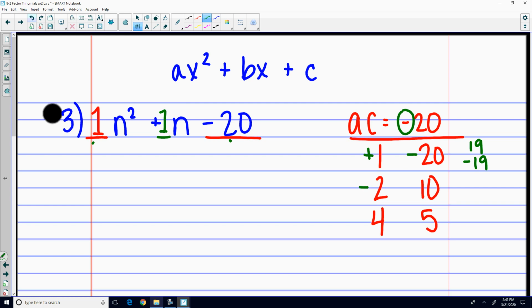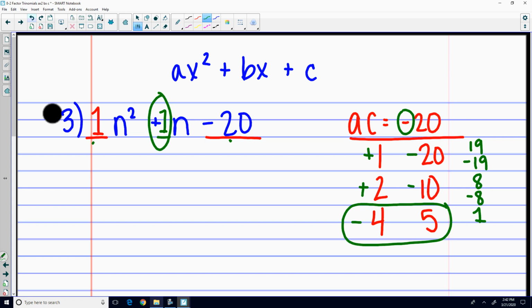All right, so let's make the 2 negative and the 10 positive. That would give me 8. If I flip it, it will give me negative 8. That doesn't work either. So let's say I make the 4 negative plus 5. That's 1. That's what I'm looking for. So my answers are negative 4 and 5. Now if I did it the other way, I made the 5 negative, I get negative 1. But remember, I wanted to make positive 1.